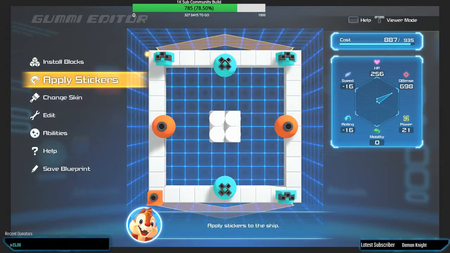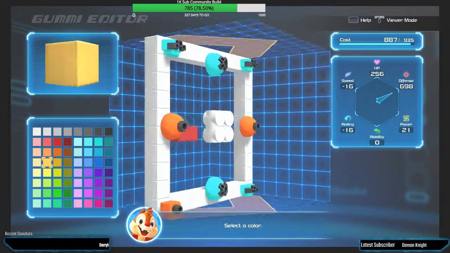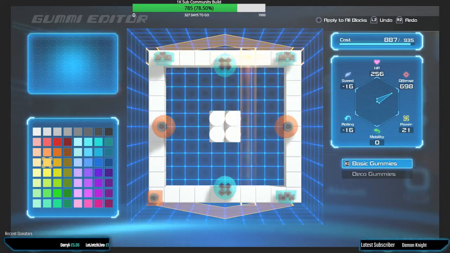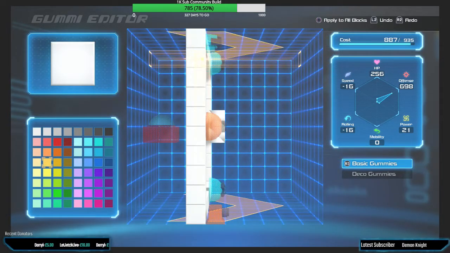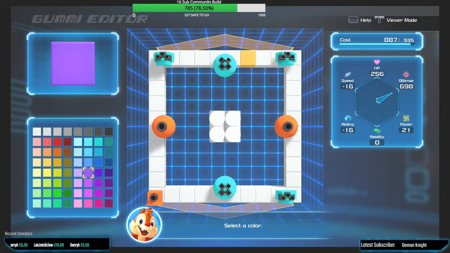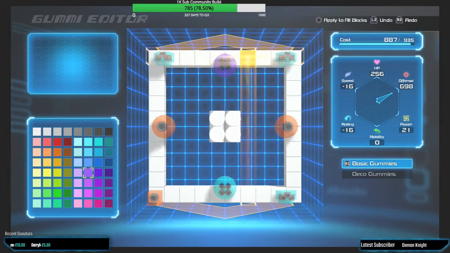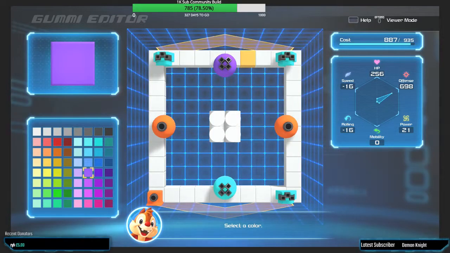Right, so if you click on skins and colours, you can change the colour of the Gummi block. You can also change it for not just the basic blocks, for the squares. You can essentially also change it for the weapons. So, let me pick a different colour. Press R3 to change it again. There we go, look. And as you guys can see, that one's gone orange, that one's gone purple. And you can essentially do that for anything.